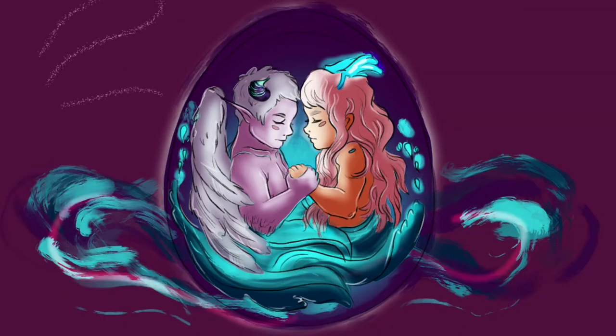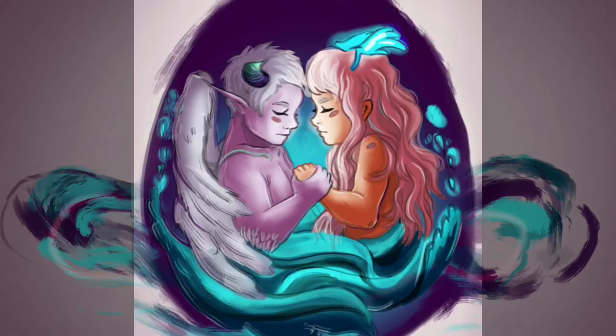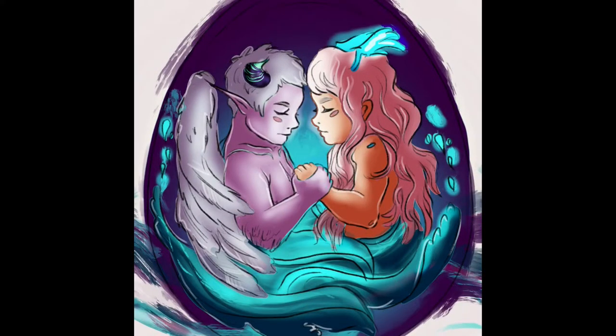When I was designing this drawing, I decided that I wanted Caleb and Adeline as children inside their dofus. At first I tried out making her hair shorter because I thought, well, when she's a baby she probably wouldn't have that much long hair. But because I made them more toddlers rather than newborns, I decided that I could get away with making her hair long since that's what it usually is.